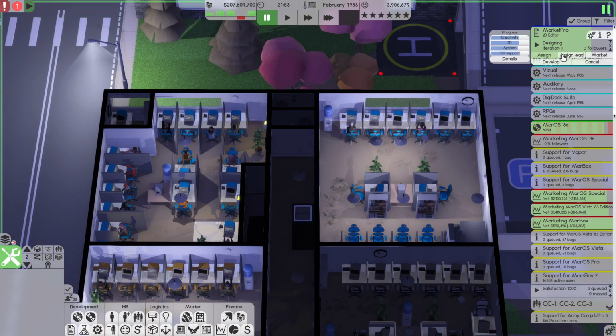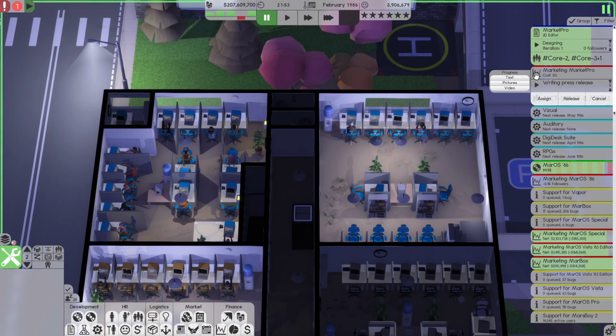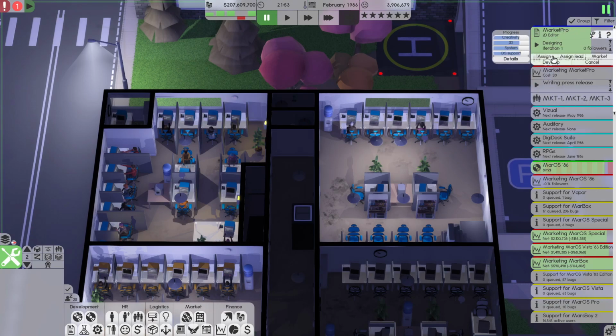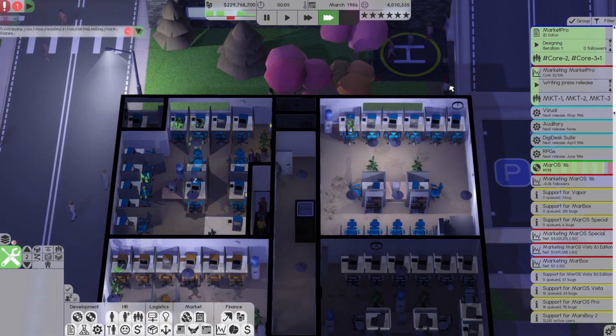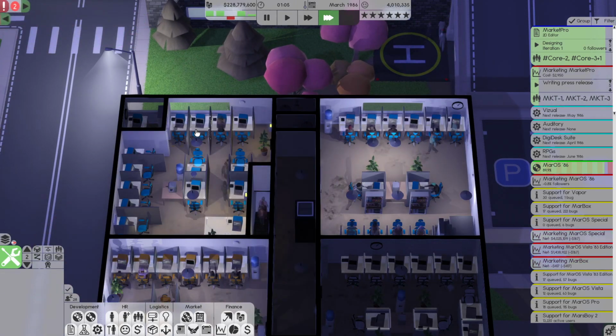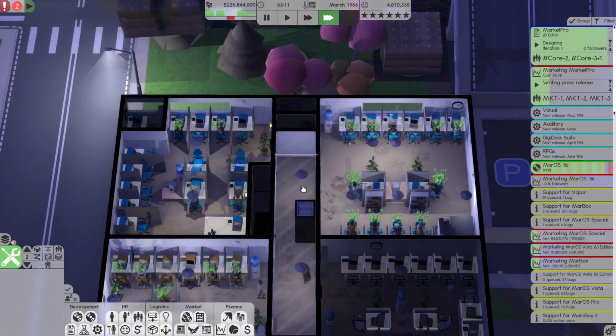What you want to do is create a press release for the design phase, for the alpha phase, and then for beta, you want to release a press build. That's essentially what you want to do, and you want to make sure that you release the product within the marketing window. So we're just going to go ahead and continue now, and I'm going to demonstrate for you exactly how that would look. It's not too complex, but that's essentially what you want to do.